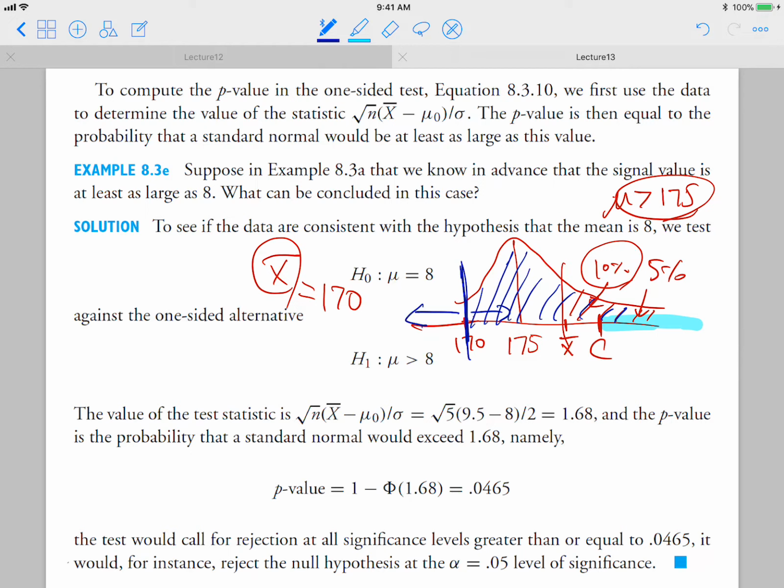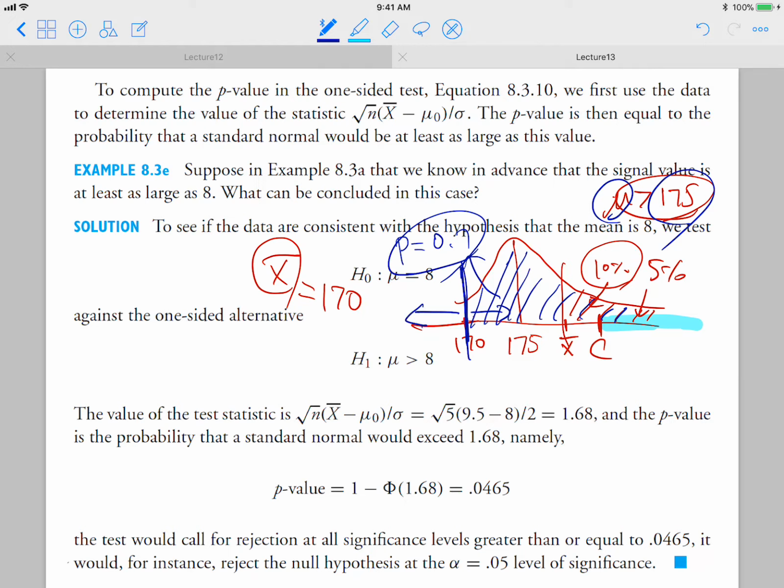Your alternative hypothesis is saying that this mu is greater than the given mu value, right? So we have to consider the right part. So in this case, the p-value will be something like 0.7. So it's really a weird situation. Okay? So in that case, we will certainly not reject the null hypothesis.